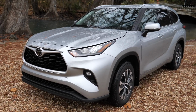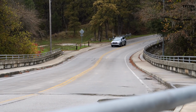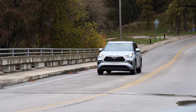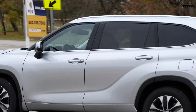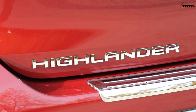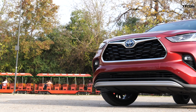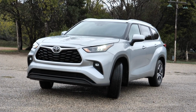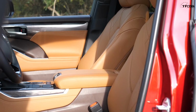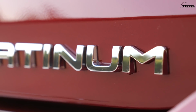The new Toyota Highlander starts at $34,600, and that's excluding destination charge, and that's a $2,770 price hike over the 2019 model. If you want all-wheel drive, you're going to have to spend an additional $1,600 to $1,900 depending on the model. And speaking of the models, let's talk about how much they'll cost. The L will start at $34,600, the LE at $36,800, the XLE at $39,600, the Limited $43,650, and of course the top of the line Platinum $46,850, which is a significant amount for a significant vehicle.